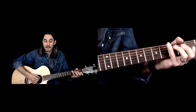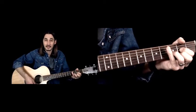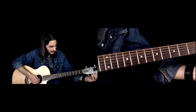So the chords underneath would be G, C, G, D, twice. So G, C, G, D.